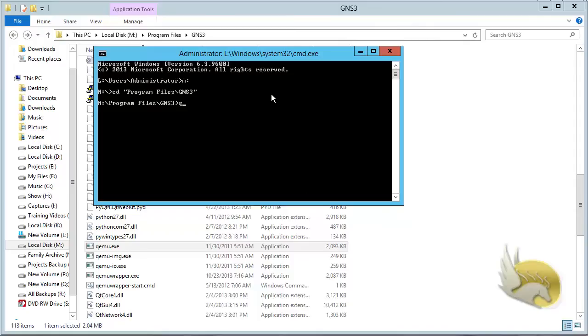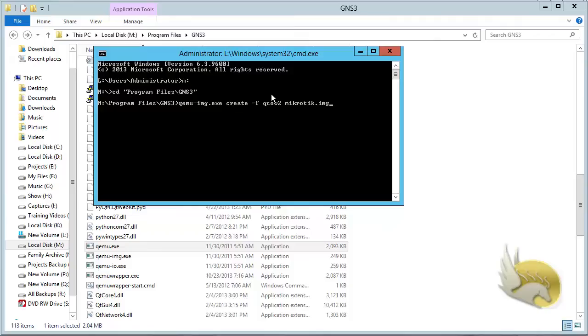So I type qemu-img, and this is the command that I'm going to use. I select to create a disk, and using -f I want to format that. The format type is going to be qcow2, and the name of the disk is going to be Mikrotik.img.